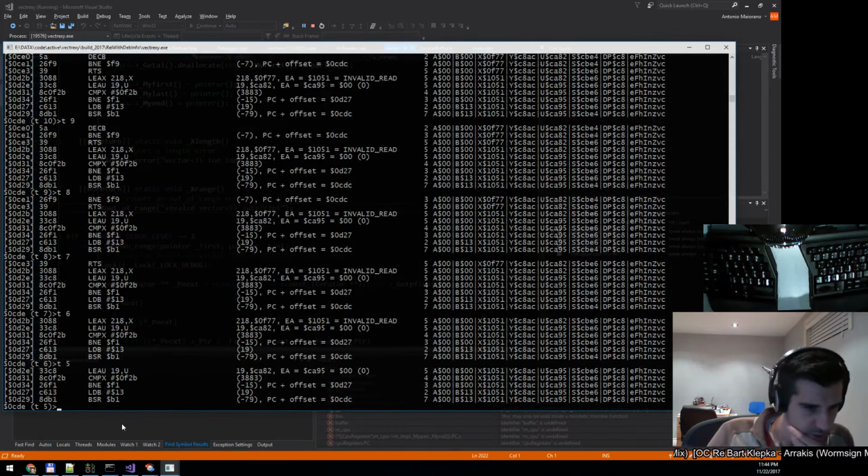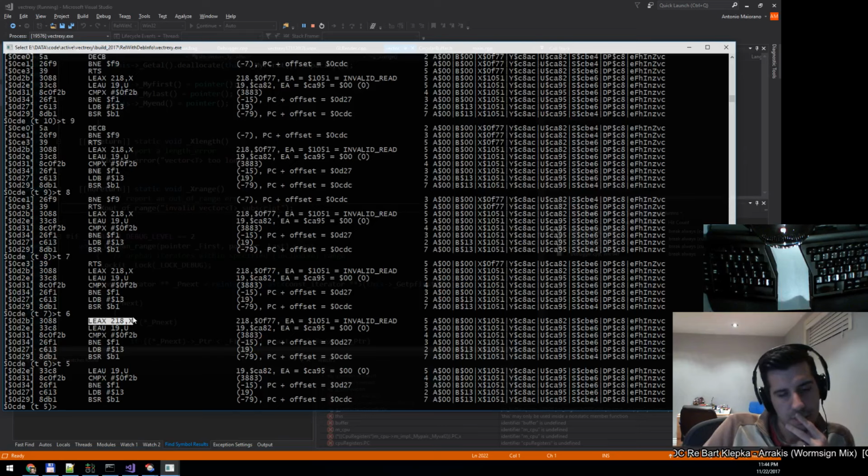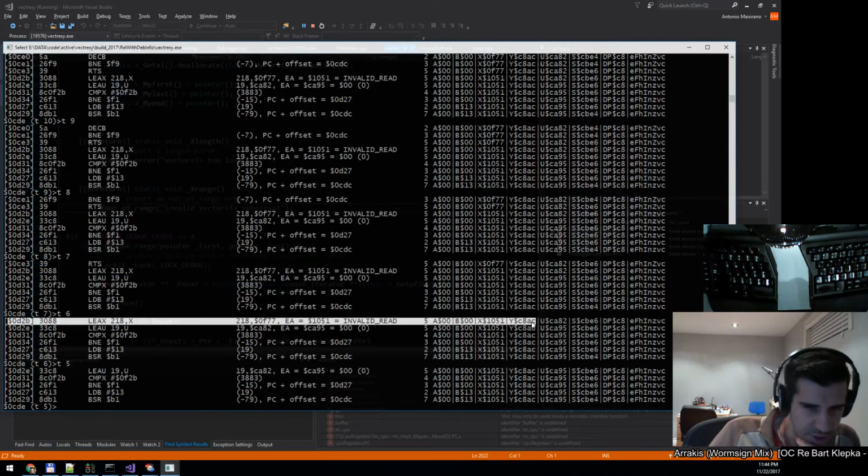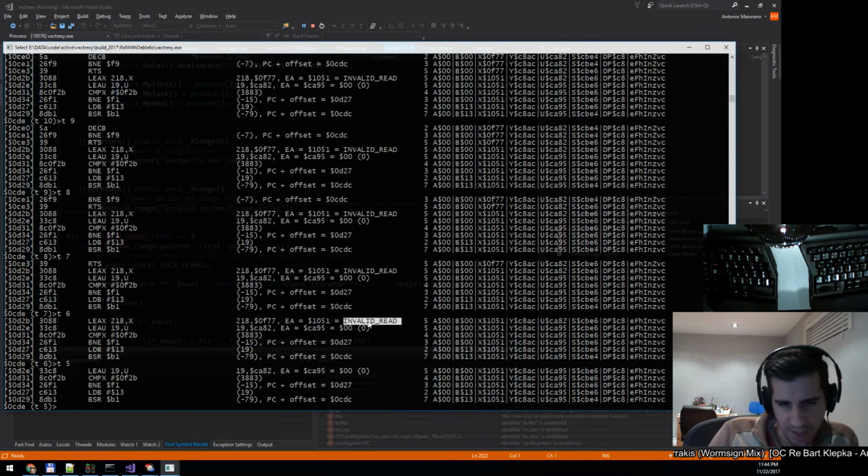T5. So it's this load effective address here. What I find a bit surprising is it seems that it's when it's trying to evaluate this instruction here that it does that exception. Yeah, you can even see it here actually. I have this invalid read.